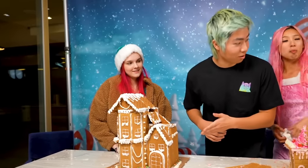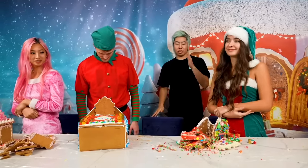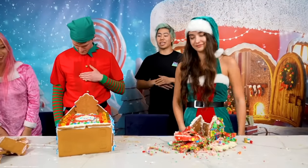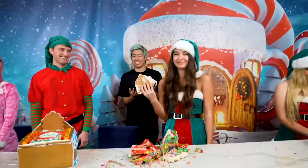This one is incredible. Only one person will win. When I eliminate you, you need to take a huge bite out of your gingerbread house. Yeah! It looks like Izzy's already about to take a bite. I know it's gonna be me. Okay, yes. I think the next person is trying to hide. It looks really pretty. It's pink. It's gorgeous.